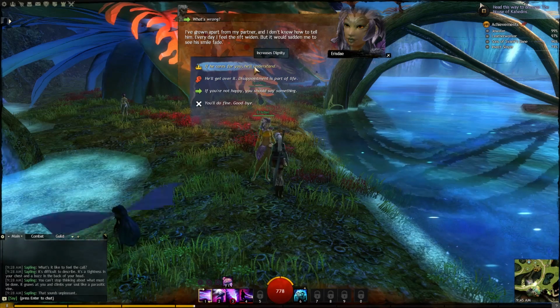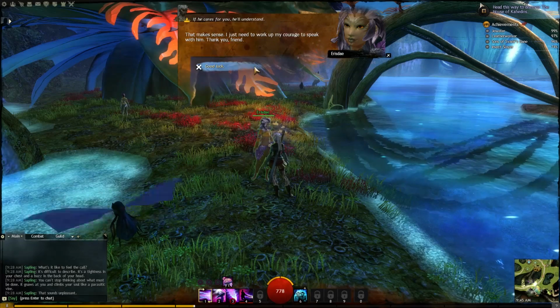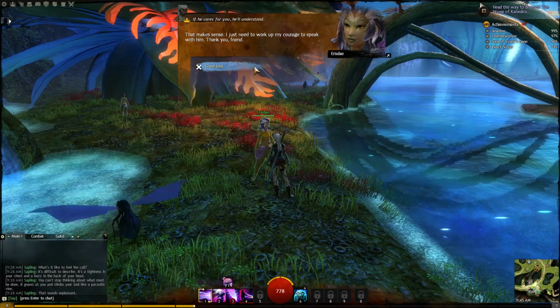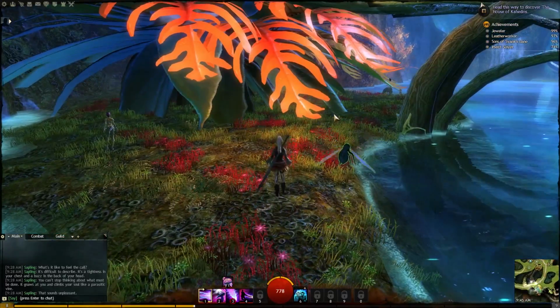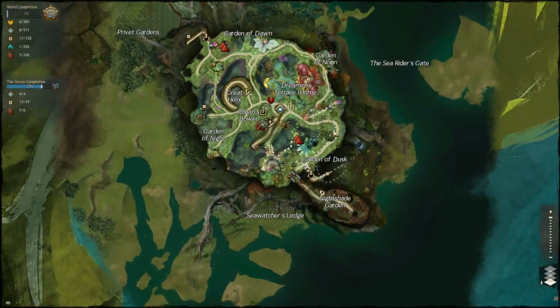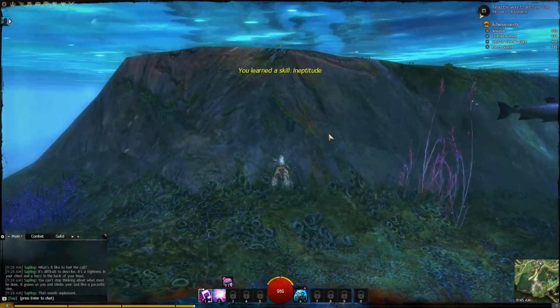Well, let's go dignity. That makes sense. I need to work up my courage to speak with him. Thank you, friend. Okay, that's kind of funny. Random thing. Oh, yeah. And we need to find that bridge. There it is. Woo!